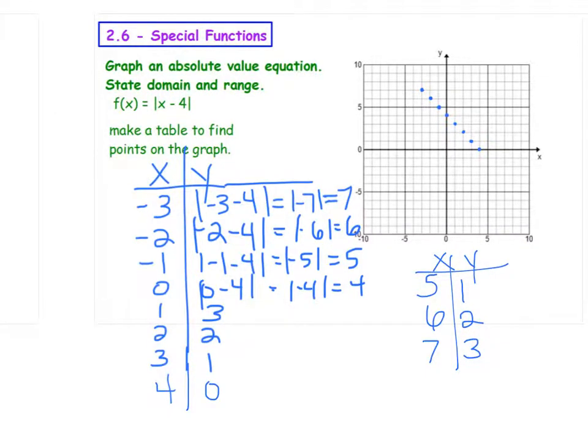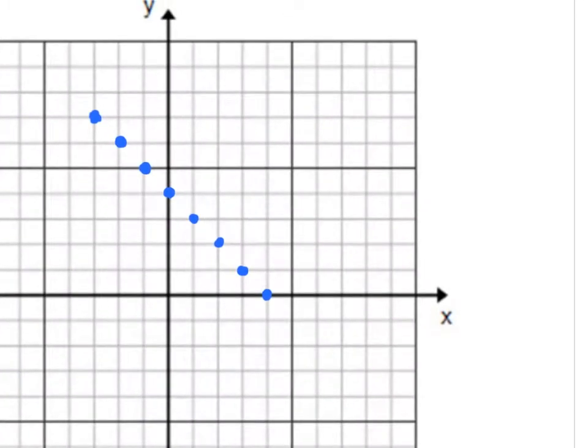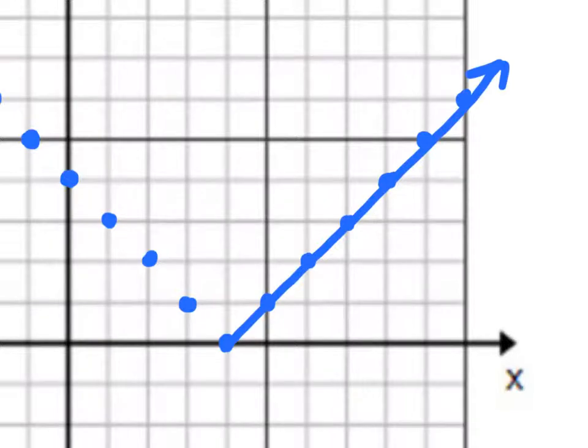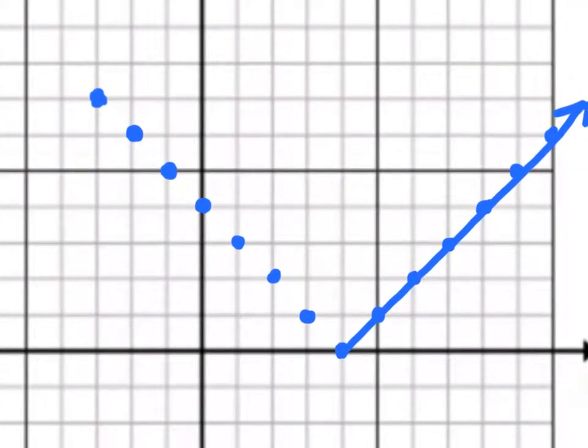So I can see it's coming back up, and the next one's going to be 4, 5, 6. So now I can see the symmetry here and the pattern that it's coming back up. So now I can go back here and plot those points. So it's coming back up here. I know it's going to keep going on in that fashion. So I have a line going up, and I'm going to do that over here too, because it's going to keep going up in both directions.